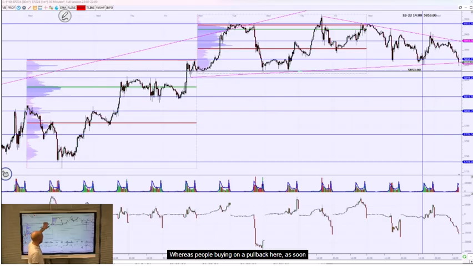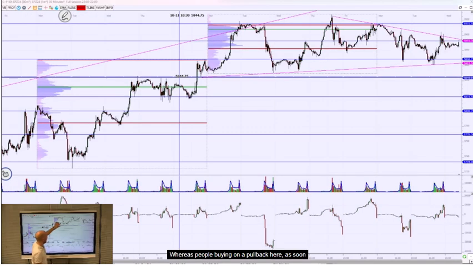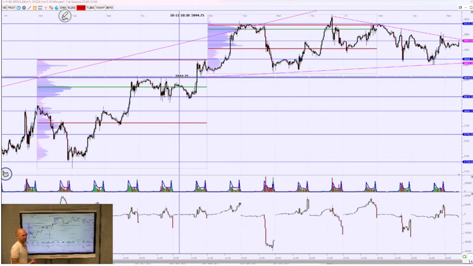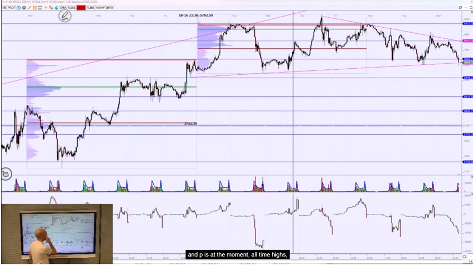Whereas people buying on a pullback here, as soon as it gets through this range, are immediately in trouble and they're then vulnerable. I don't think there's that many people who are selling this in a major way, as in you've got enough people who will still dive in for the sell on a breakdown compared to the people rushing to buy. Would you also overlay where the S&P is at the moment, all-time highs, but given the fact we're coming into the elections, nobody actually knows whether this is the next level of the new bull trend, and therefore it's not like it's just going to get snapped up hard.